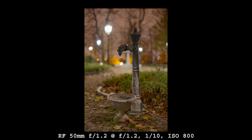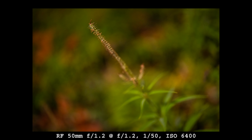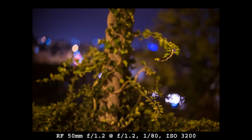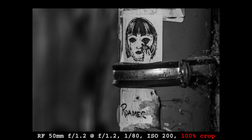I talked about this in my EOS R5 review, but I need to point it out once more. This lens combined with the R5 offers practically perfect focus accuracy, even in low light at f/1.2. It is magnificent how well it focuses, and once you get the hang of which focus point pattern works best for your subjects, you will be glad the DSLR era is behind you. For all the samples you see right now, I had to take only one shot. The camera nailed it on the first try.